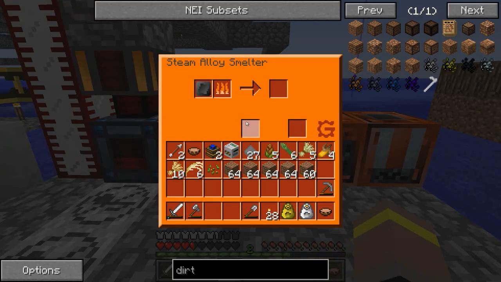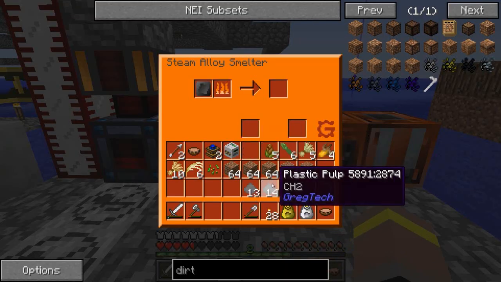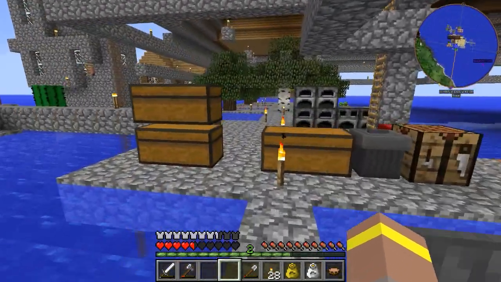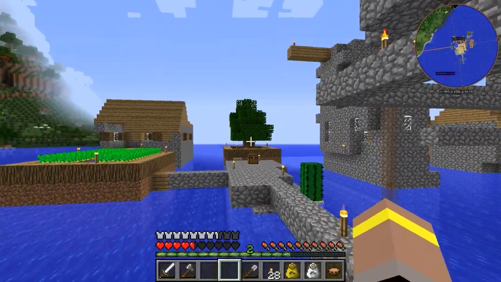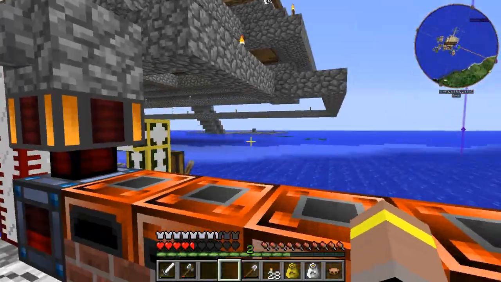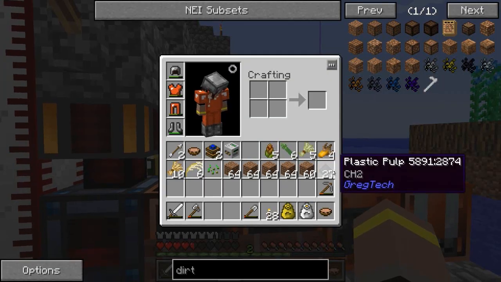Now, I've also been making myself a load of plastic pulp, and this is going to be really handy today, because I'm going to need this for a fair few machines. And to get plastic pulp, you basically just get rubber from the rubber trees. You smelt it to get rubber bars, and then you smelt the rubber bars again to get the pulp.